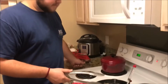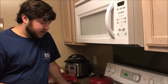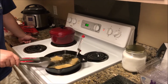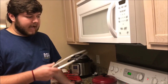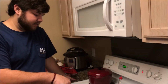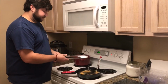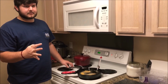You really are just going to want a few minutes on each side, just so you can get that good round color and look. The more you fry, the better you get, because you'll be able to see the color change. That is, to me, the best indicator. You can use thermometers on fish, but I wait until I can see that good golden color. The thicker a fish is, that can make it look different. When you have really thin pieces and thick pieces, you're just going to have to kind of feel it out, see what's happening. Just listen to your heart, and it'll show you the way to fry fish.